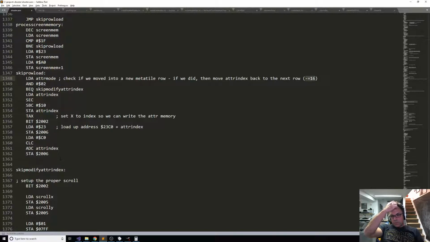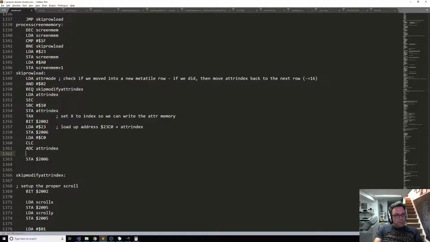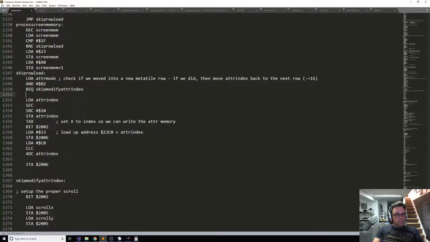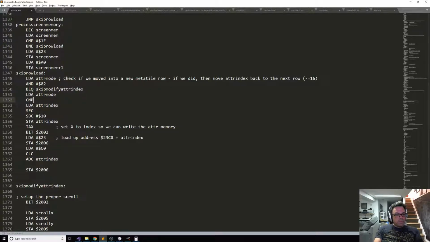If we're not in split mode, we just do the row that we had just modified. All right, so we store that. Which means that, let's see. So load, load compare.